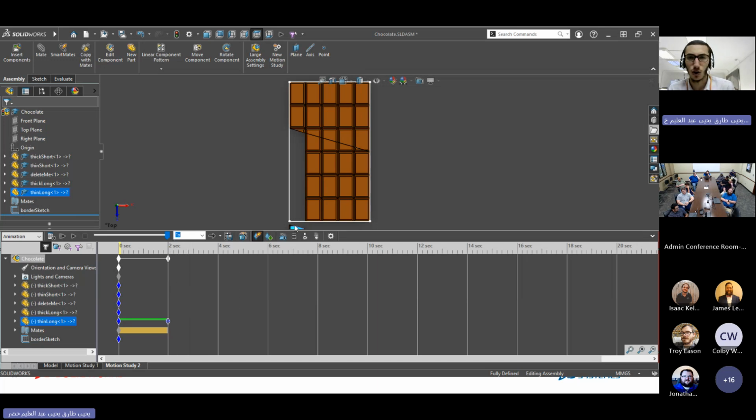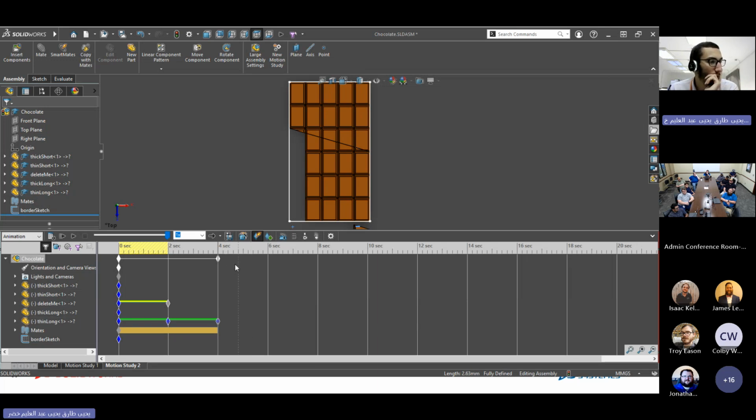But remember, that's not the only change that we want to do. We also want to go over here at the 4-second mark and then move this sideways from the left to the right. So I'm also going to drag it and move it all the way over here. And once again, I've got another key point, as you can see over here, just added automatically for me.